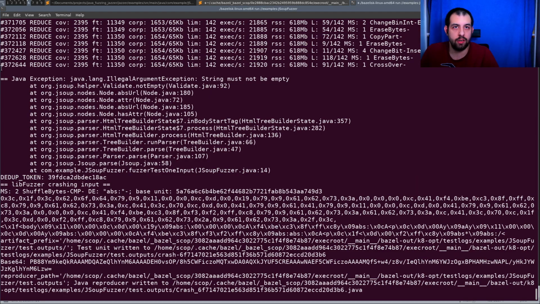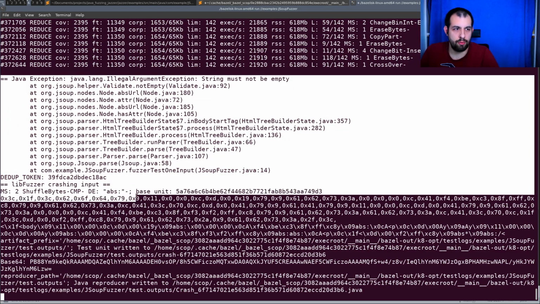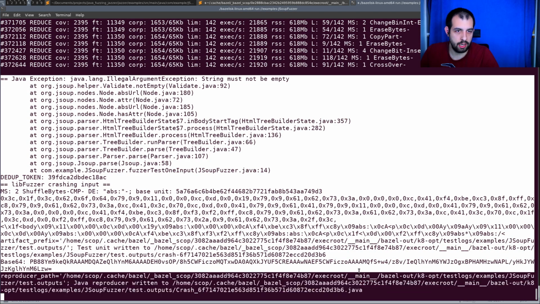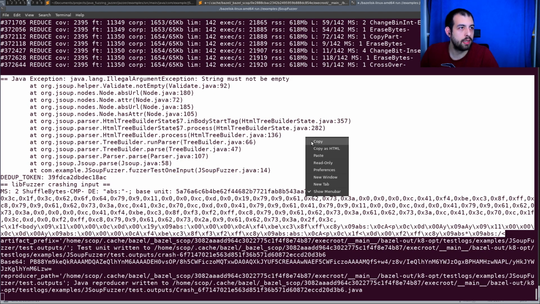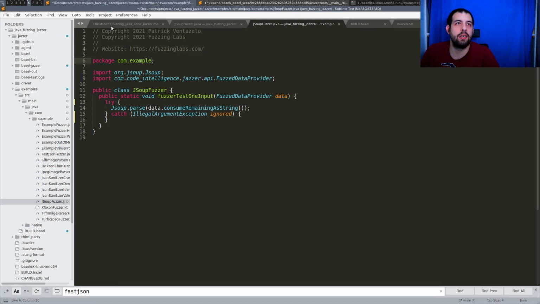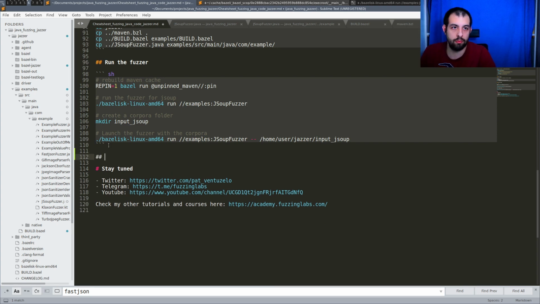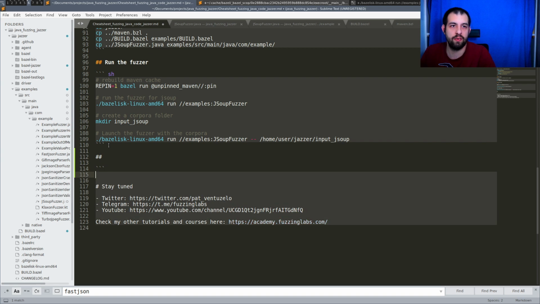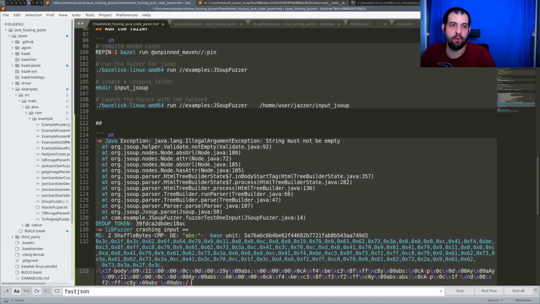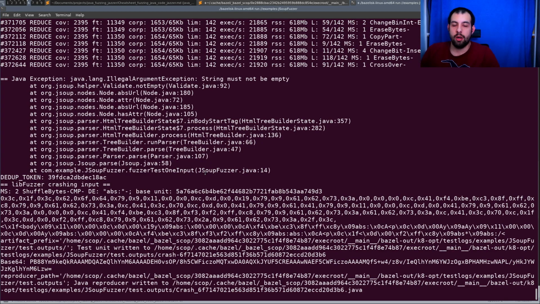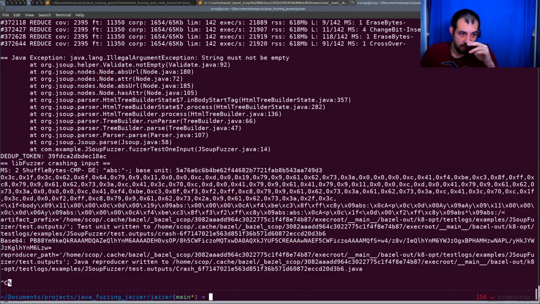You know what? Let me just copy paste this stuff, and I will provide that directly inside this cheat sheet for you to take a look at. I will modify that later, basically, but I will provide you this crash as well. Okay, so that's good. I will let you take a look at that and give it a try.